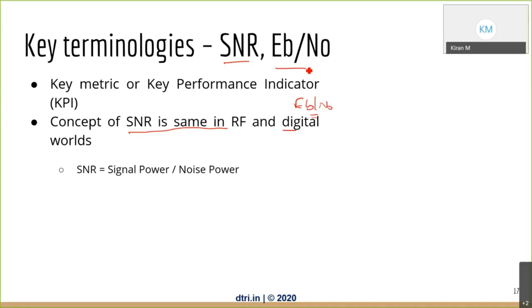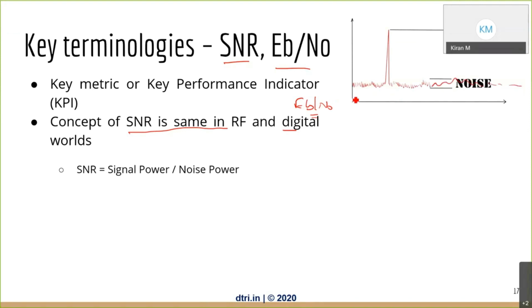So what is SNR? Signal power to noise power. At a high level, think of it as a ratio of two powers. If we look at this picture, that spike is the signal in this case, and those small wavy things are all the noise. But if I just take this signal and noise, where does this noise end? This doesn't end. It keeps on going like this. It is like infinite, right?